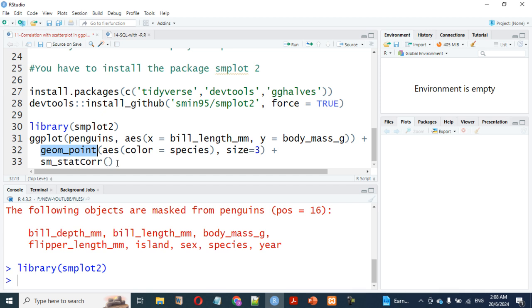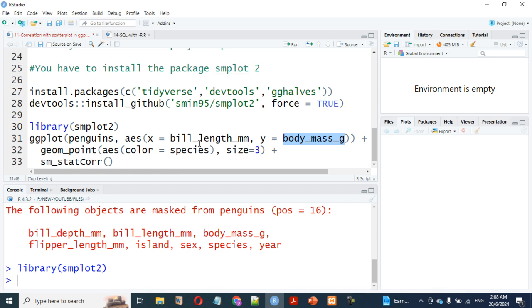In addition to that, I place this, which is where we got this stat_cor correlation from. It gives us the correlation coefficient R, and it also gives us the p-value at the same time. So we want to know how correlated the body length and the body mass are.